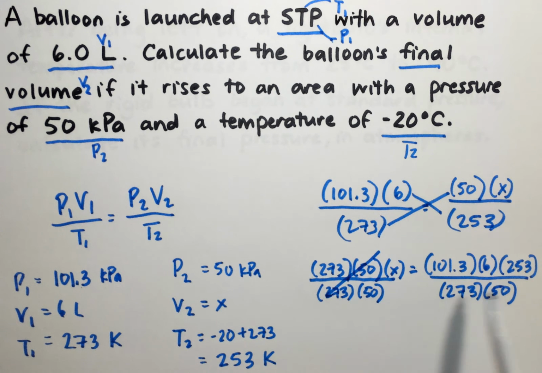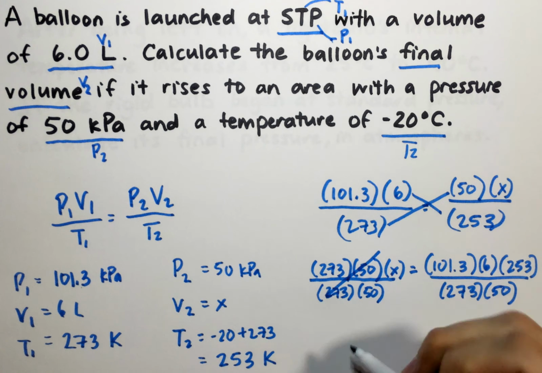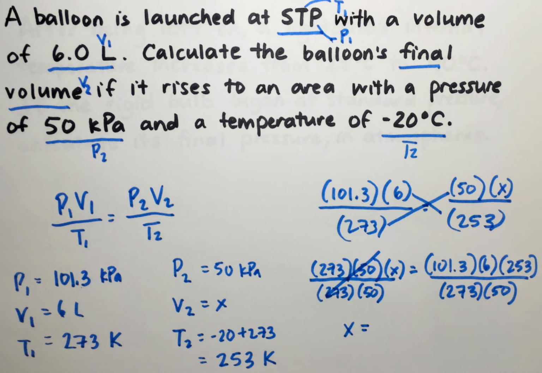Just be careful when you're plugging this mess into your calculator. Do it one step at a time. Don't let your calculator ruin you with order of operations. So do what's most comfortable for you to be able to make sure that all of this is getting divided by all of this and nothing's being left out or done at the end as multiplication instead of division.